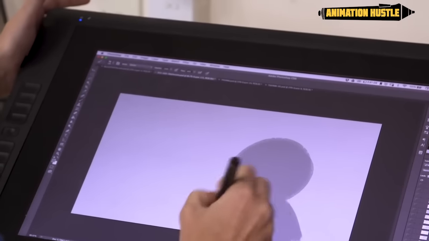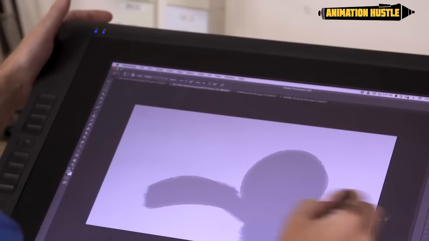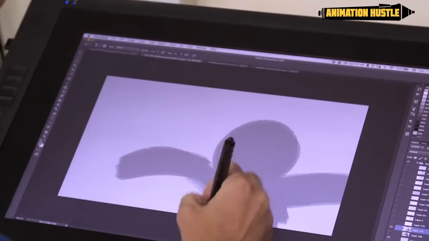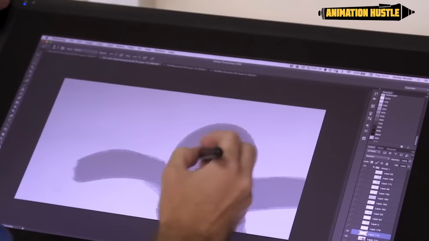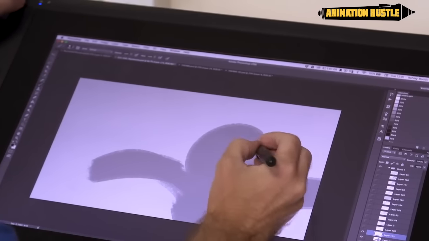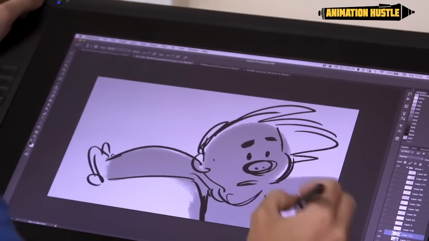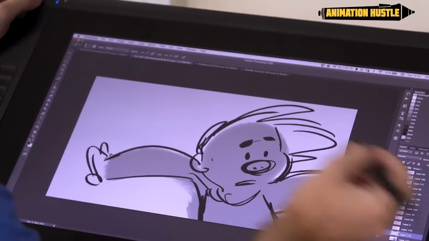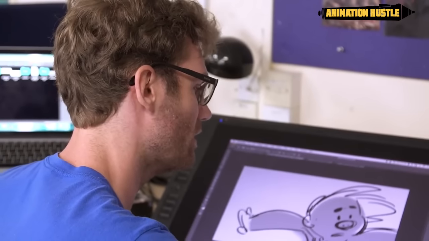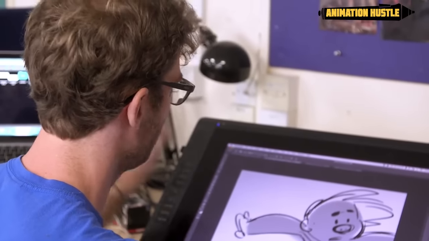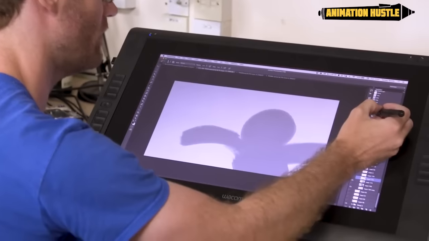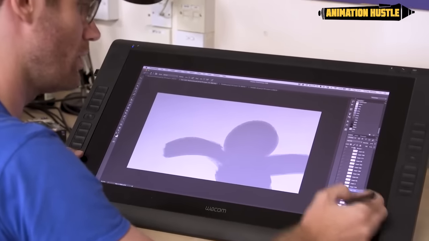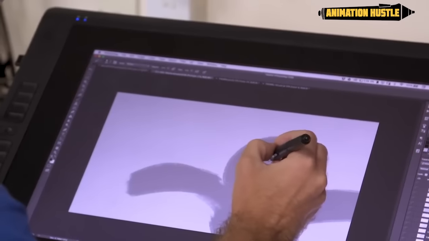So I'll have looked at my thumbnail and know I'm going to have something like this. And that's because it's quick. I know how large he's going to be. I'm not getting refined in any particular detail at the moment. And then I know he's looking over here because he's just seen something. And this is pretty much how we do our rough drawings. Wow. And then from this, I know I want him to look that way now. So he's staying roughly in the same place. So he's looked up. He's going to see something.